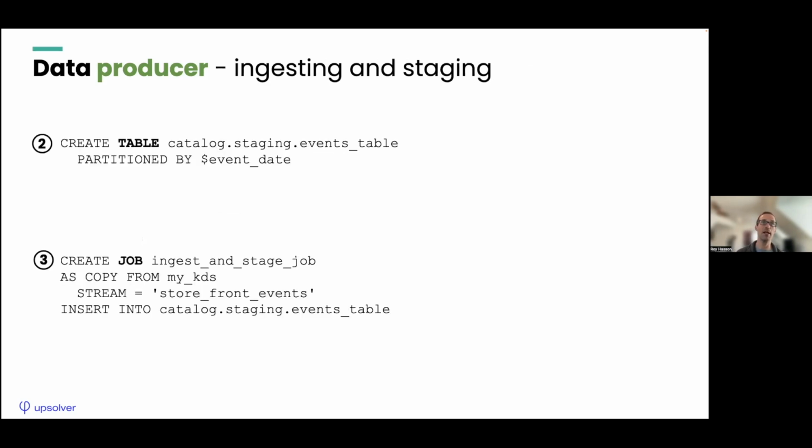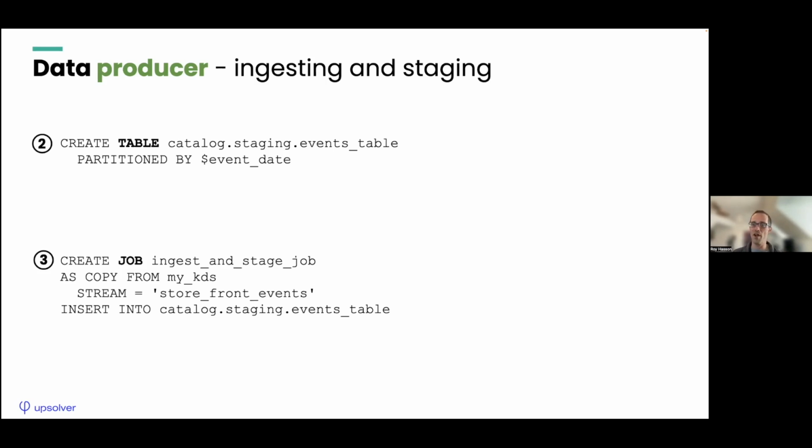So now that we created a connection, the next two things that the producer has to do is create a table. This is a table that they're going to write the data into. You can see in this case that I'm not defining a schema. I can if I wanted to, but in this case, I don't really know what's in it, and I don't really care because the stream may add events, or maybe the fields in the events will change over time. I don't want to manage it because it's my staging table. I just want it to be dynamic.